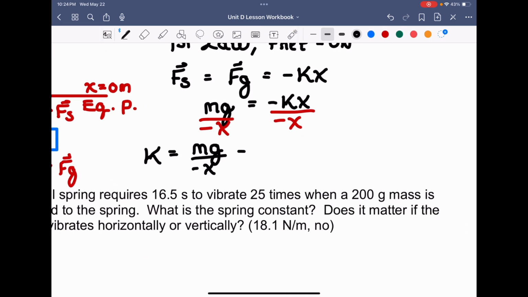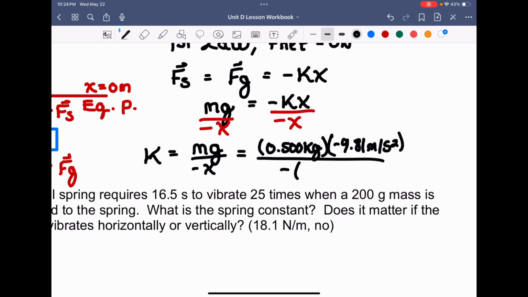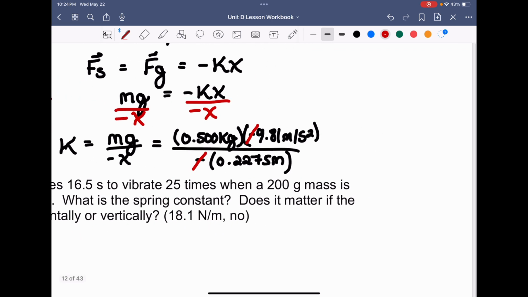And I'll actually write them both out because both would be valid in my opinion. You know, physicists might argue this, but I think that this seems okay. We're going to plug in 0.500 kilograms, and we're going to multiply it by, first, what if I put negative 9.81 meters per second squared divided by the negative, and then in brackets, we know the stretch factor is 0.2275 meters. This would be one way in which the negatives would cancel, because you see negative here, gone, we could get our value. I'm going to write out the other way.